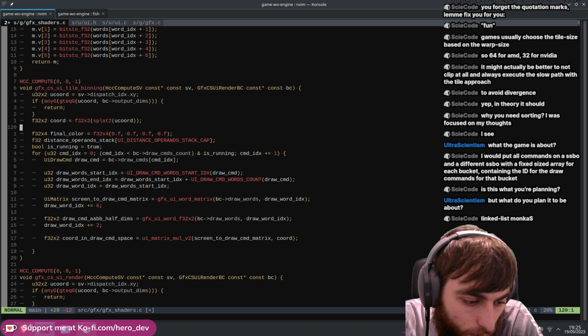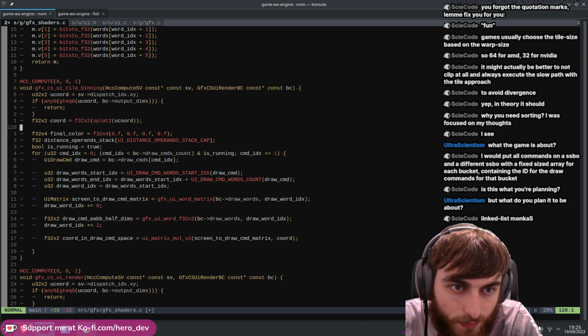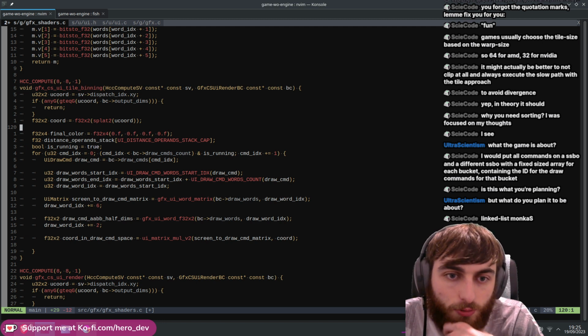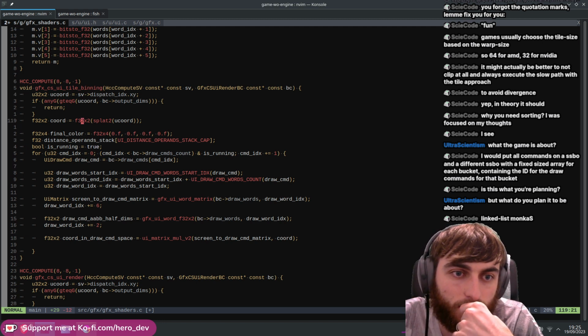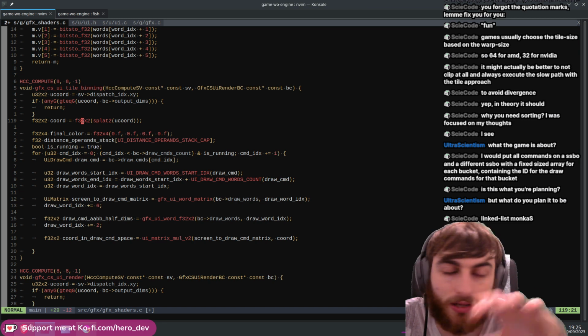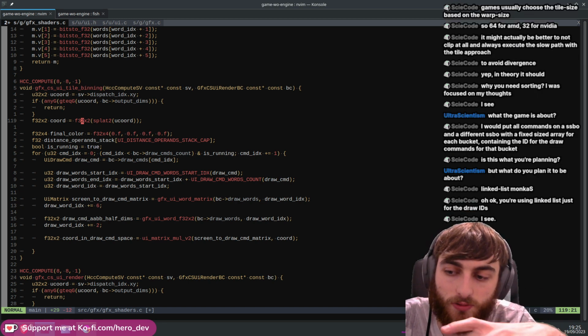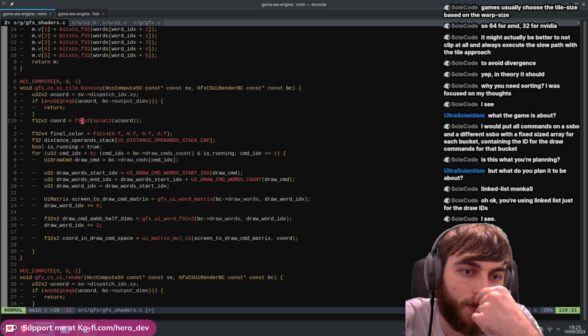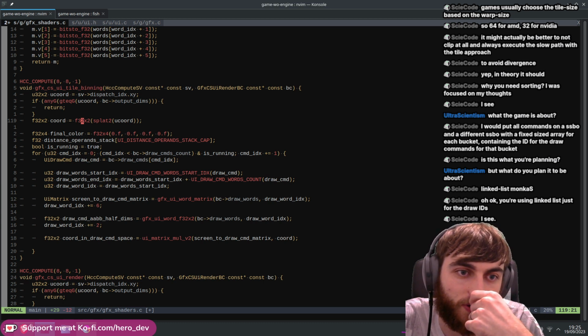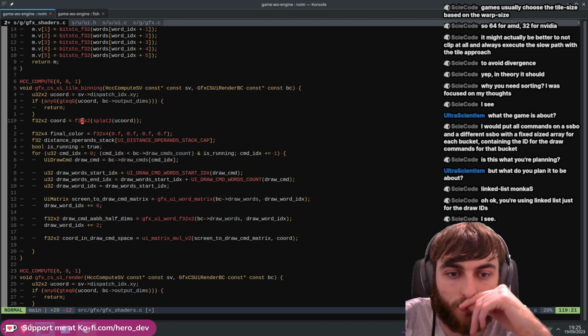But what do you plan it to be about? Nothing yet. It's 3D. That's it. I need to find something, because I have so many different ideas it could be. But I want to dedicate and focus when I have something where I can actually start using it. And after I have something visual, and the visual style that I want, we can then turn it into a game.